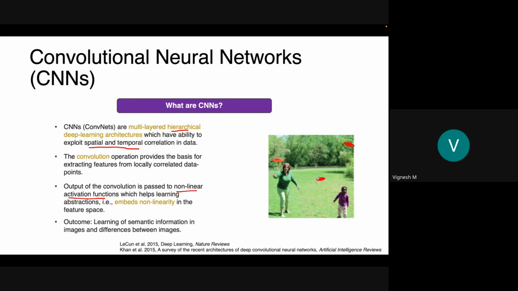As I told you, the frisbee can be anywhere, and the frisbee being here makes that information much more meaningful. So the combination of those two features has to happen in a certain way in order to give you the semantic information that the woman is throwing a frisbee. So that's what the nonlinearity does here.